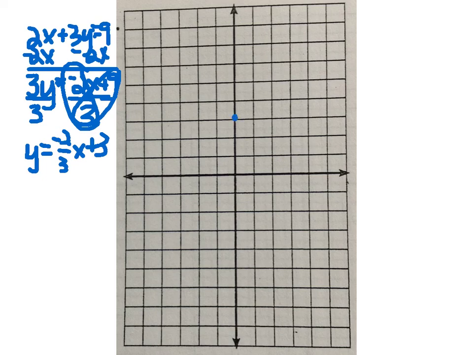From there, I'm going to use the slope ratio, rise over run, to find other points. Well, technically, rise is really a drop, so I'm going to go down 2 and to the right 3. Down 2 to the right 3. I could also go up 2 and to the left 3. And there's my line. So some of your homework is as easy as just looking. Sorry. Okay, that's how well a straight edge worked for me. Oh well, you get the idea.